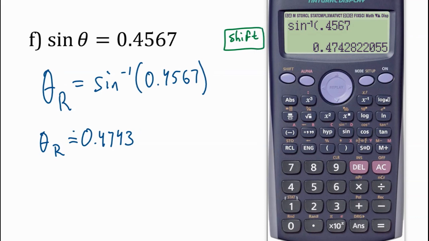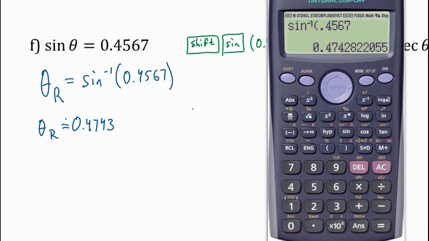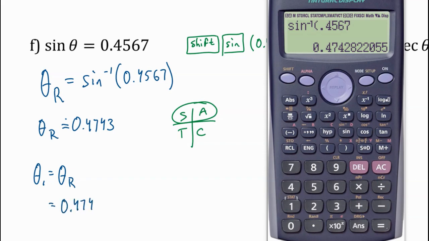What's the next step for this? Like this is not a triangle. No, we didn't talk about triangles because this value isn't in the triangles, right? So we're using the calculator to get theta related instead of the triangle. But what do we do next? We just figure out what quadrant it's in. Right. So we're still using the cast rule. And the sine theta is positive. So that's in the top 2 quadrants this time. So theta in quadrant 1 is just equal to theta related, same as always. So it's 0.4743.